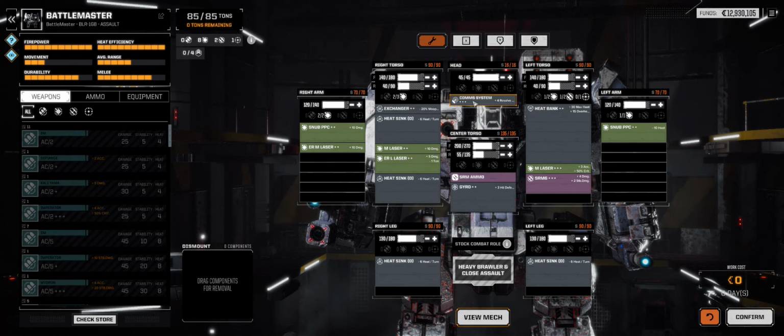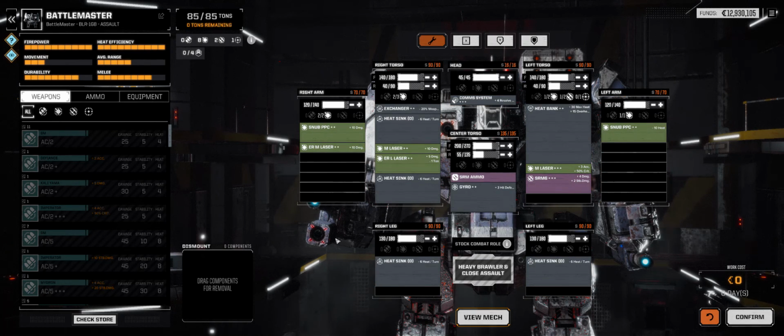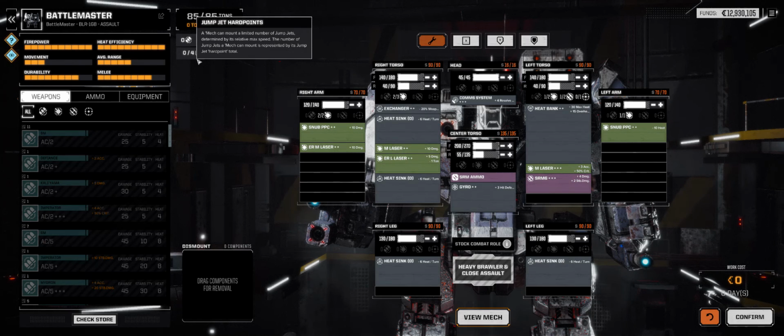And it has a comm system, an ultra rare comm system, which is 4 more resolve. And as I said, resolve becomes really important to start taking out other mechs. I'll show a little more, probably in another video, how that works. Up here we have the tonnage rating, how many tons you have left to play with, the number of hard points it can fit, and the number of jump jets. This is actually it.